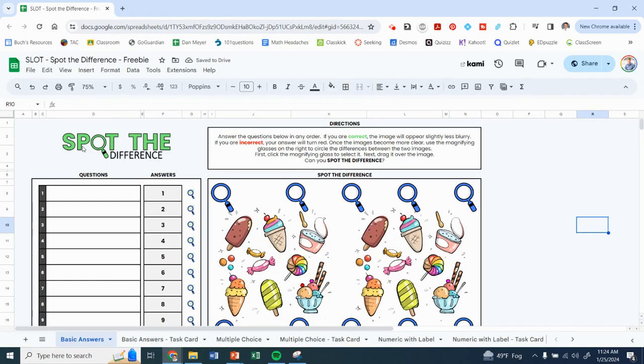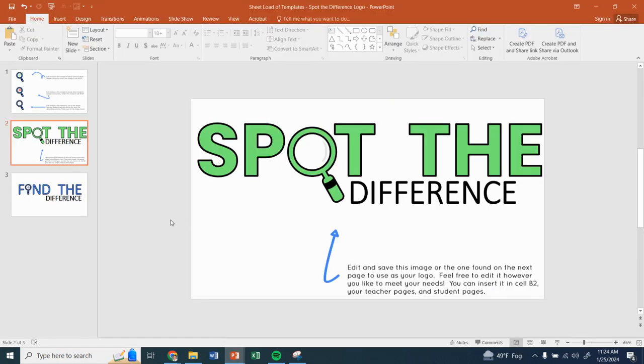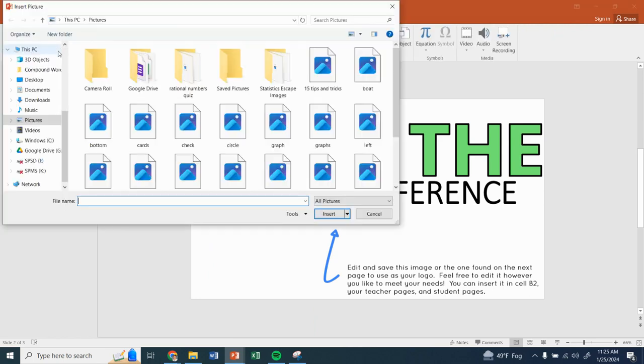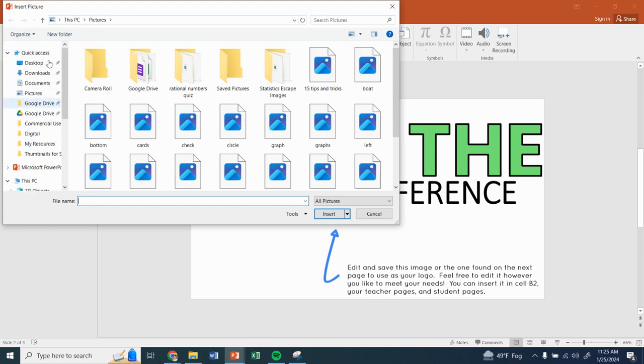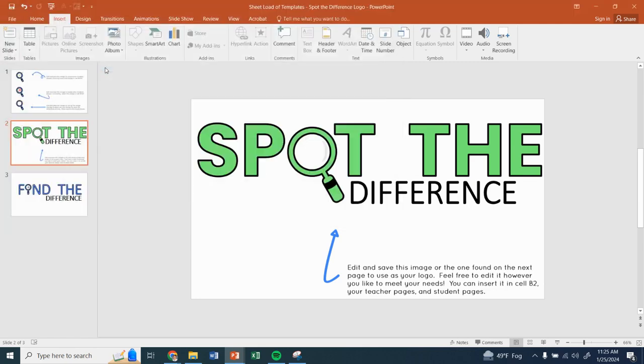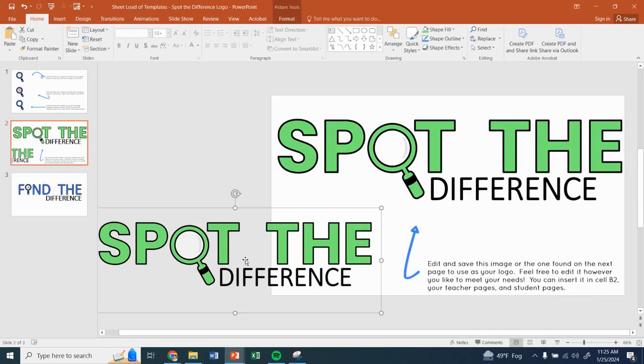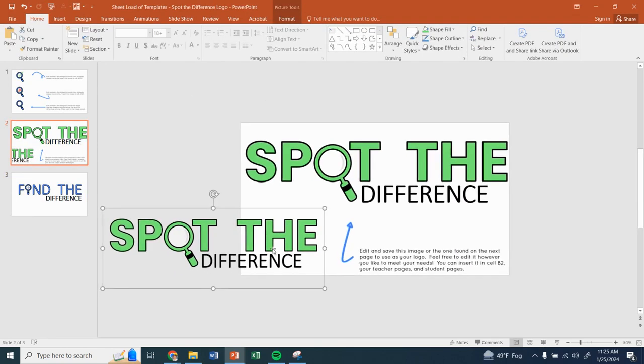If you notice, this one doesn't take up as much space. And what I did for that, to make sure it takes up the entire space, first I'll insert it into PowerPoint. And you'll notice there's a lot of white space or blank space around it.